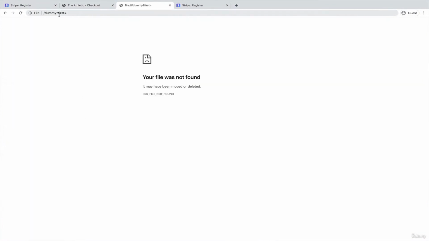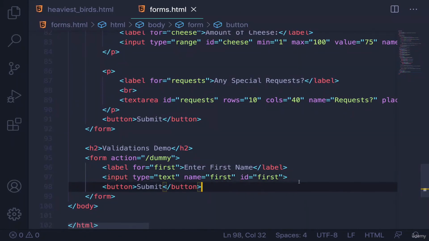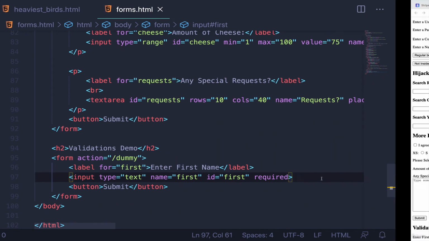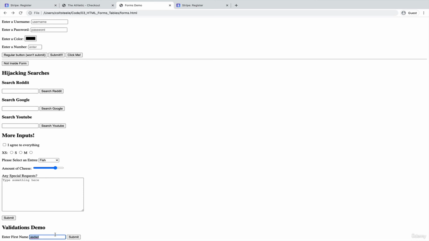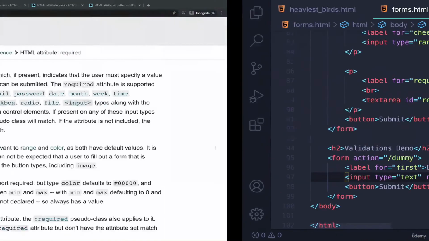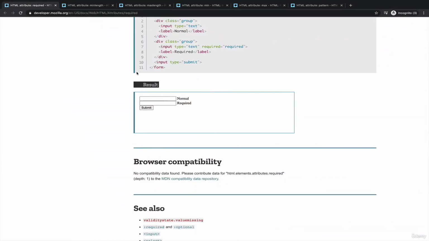Right now, I can leave that blank. So as you can see, first is set to nothing. It's totally blank. If I want to require a value here, I can add this required attribute, and now I can't submit. The browser is telling me, please fill this out first, and then I can submit. So this is coming from Chrome. You might see a different looking error message here, depending on the browser you're in. And this may not be fully implemented, by the way, across every browser. These days it's pretty standard and common, but it's not a guarantee.